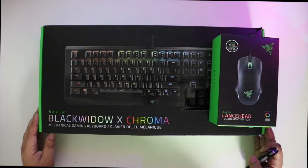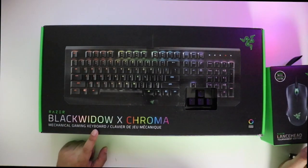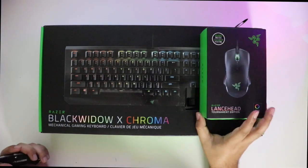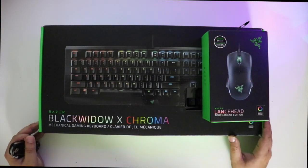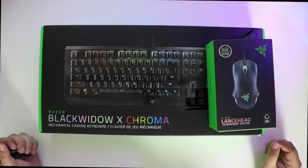Today we're going to be taking a look at the Razer BlackWidow X Chroma mechanical gaming keyboard and also the Razer Lancehead tournament edition mouse. These are not wireless, these are wired, because wired is always better for gaming and stuff, for faster response. Anyway, let's unbox these two bad boys and let's see how they look.